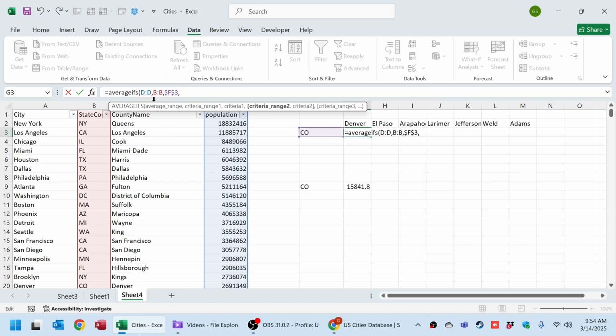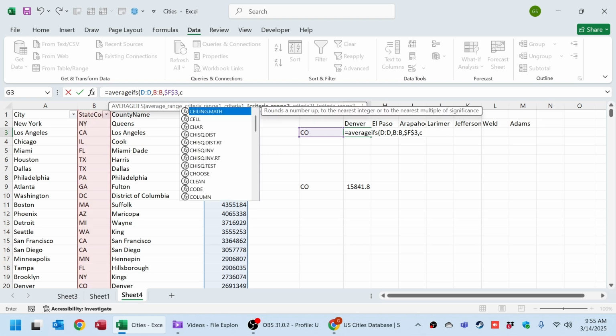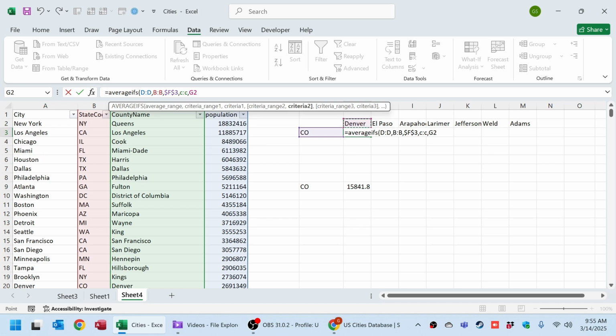I can't click in that right now, so let's just do C to C. And then we want to do Denver as the value. And again, this time we're going to do just 2. And we're not going to do G, so when we copy this over, it goes to H, I, J, K.